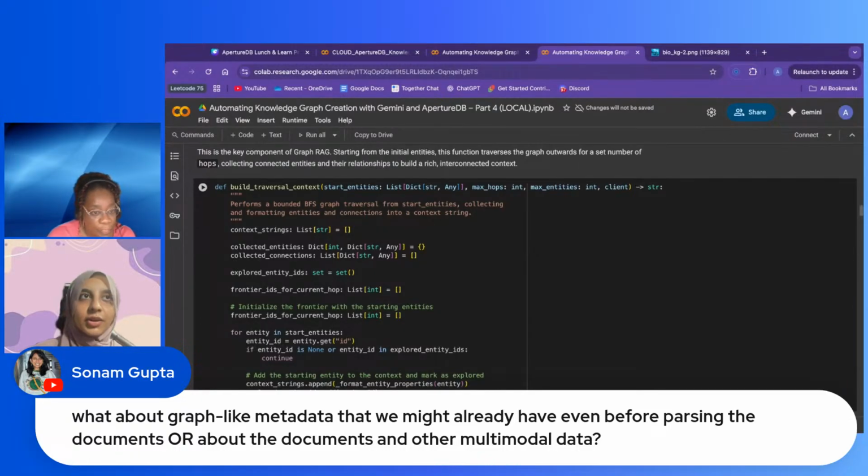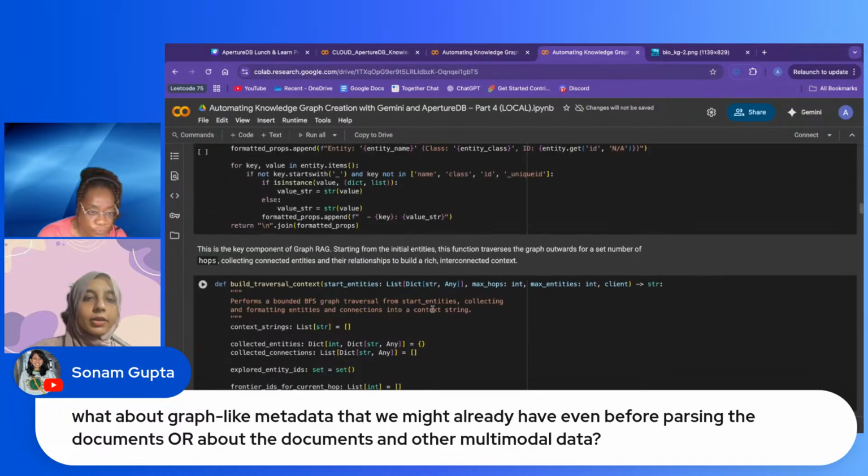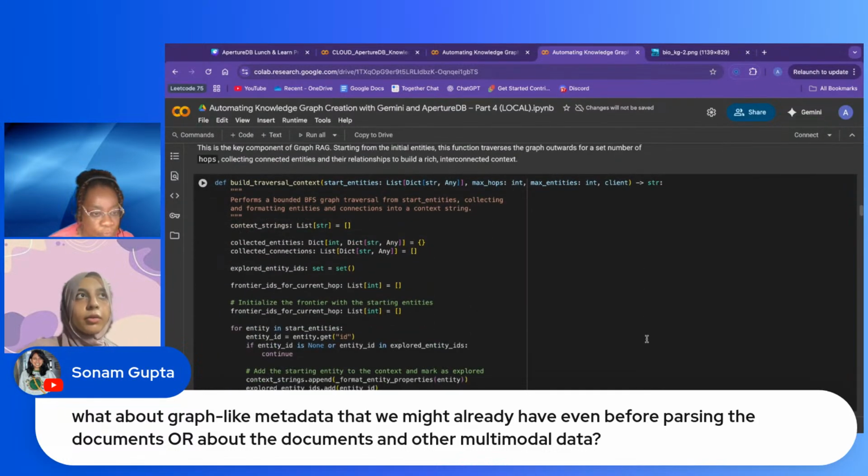Okay, that's a very good question. For that, I already explained, when you define the properties. Currently we are asking the LLM to define the properties. But if we already have some metadata, we can just prefix those properties to all of the entities, or to certain entities to which the metadata applies. So we can add them as properties of the entities themselves. That's how metadata, I believe, can be handled.